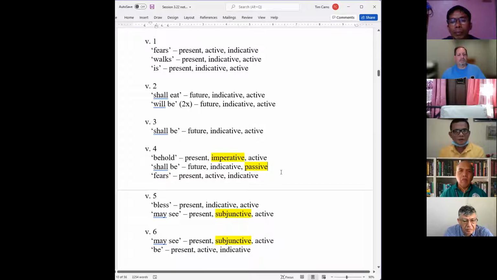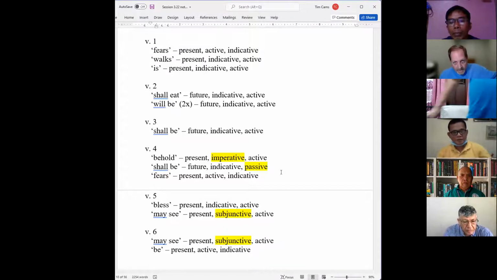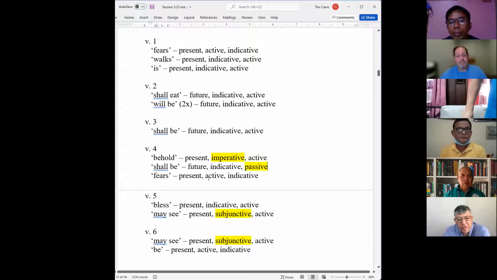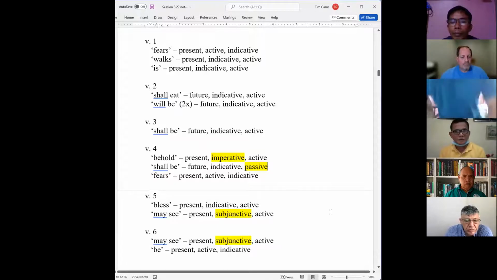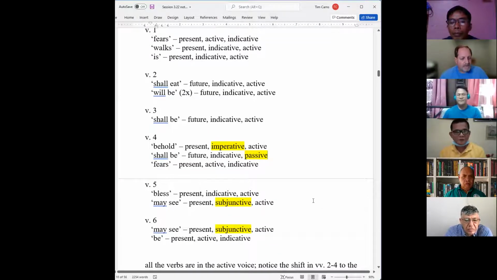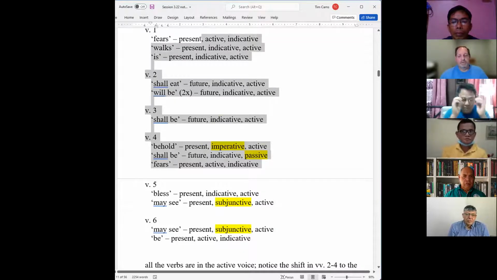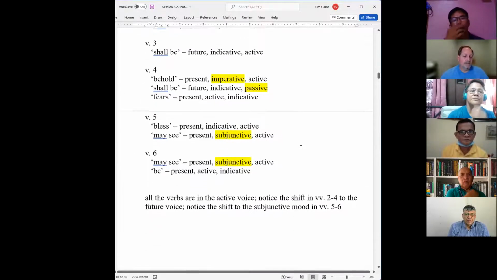So we saw that really this idea of the future tense was connected to what God had said would happen for the man who fears the Lord. And then all the present tense verbs were indicating what was taking place at that time. And also, we noticed that the subjunctive mood was in the last couple of verses because that was in the form of a prayer. So it was a request to the Lord, whereas the indicative and in one case imperative mood was in verses 1 to 4 because those were all statements of fact, right?